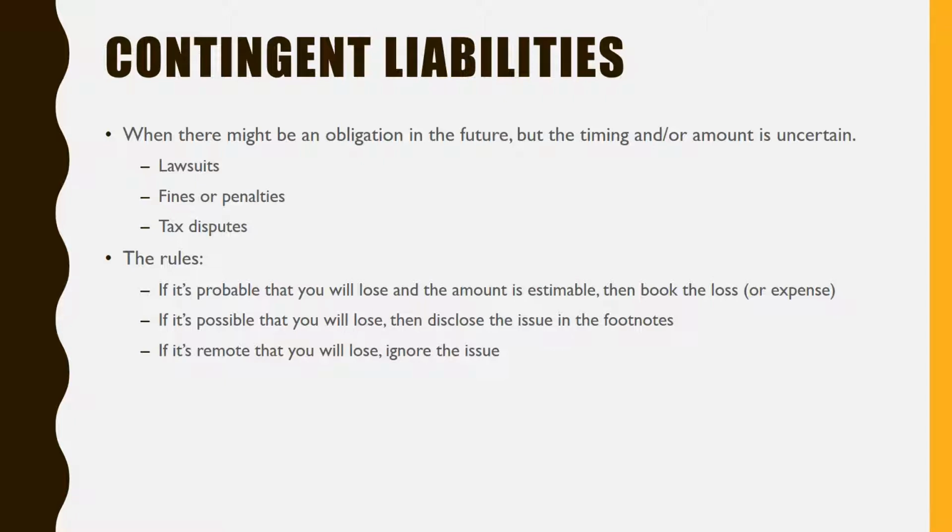Notice all of those things talk about if you'll lose. If you're going to have a gain, if we're suing somebody else and we think we're going to win, we don't book that until the judge actually rules and all the appeals are done, because we're conservative. We book losses when they're probable. We don't book gains until they're going to happen.